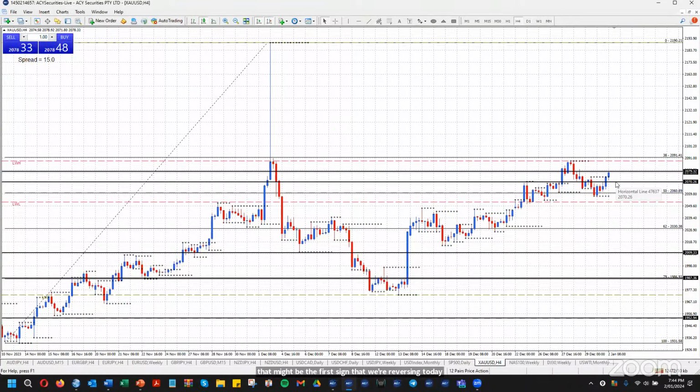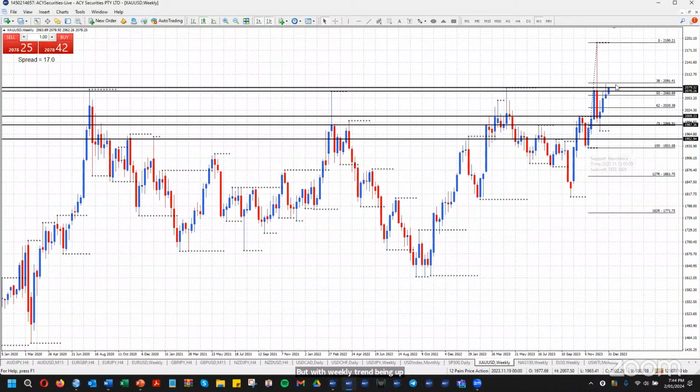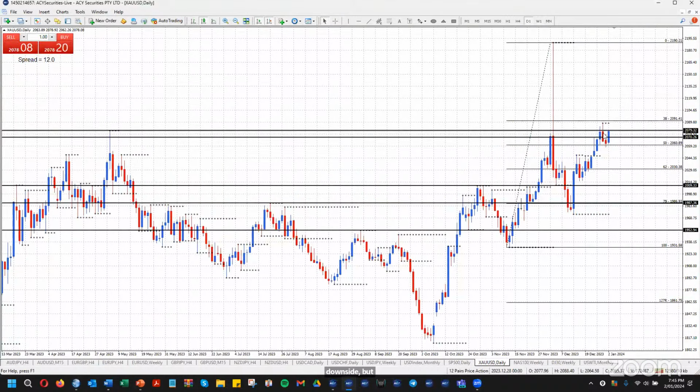But with the weekly trend being up, we could be seeing a move through this area this year. So I think, obviously last week we rejected the area. If we once more reject this week, then that will probably be tipping the scale to the downside. But we're just going to have to wait and see maybe the next couple of days. What is it doing at this major resistance level over the next couple of days? Does it break or does it reverse?